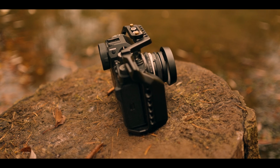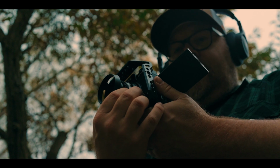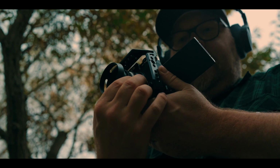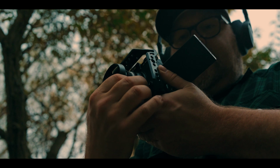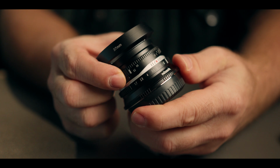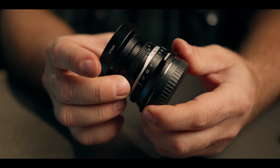Now let's talk about some of the quirks that I've discovered. So first of all, and as we've seen, this is a very teeny tiny lens, and if you have slightly larger hands like I do, operating this lens can be just a tiny bit fiddly in the long run, especially if you're planning on using this for video where you might be racking focus just a bit more than you would if you were doing stills. And if you put the lens hood on here, or maybe a variable ND filter, the amount of space you get here to grip the focus ring is going to be even smaller and tighter. So something to keep in mind.